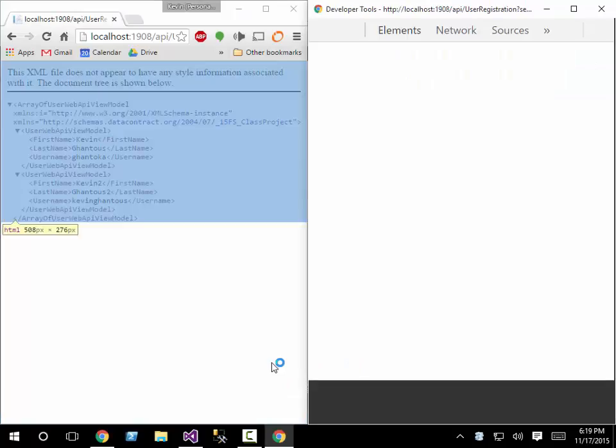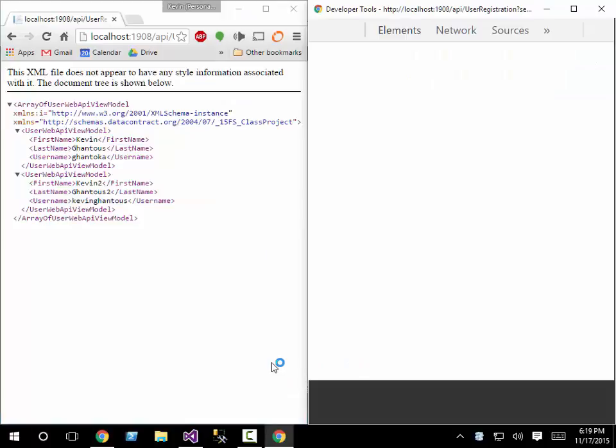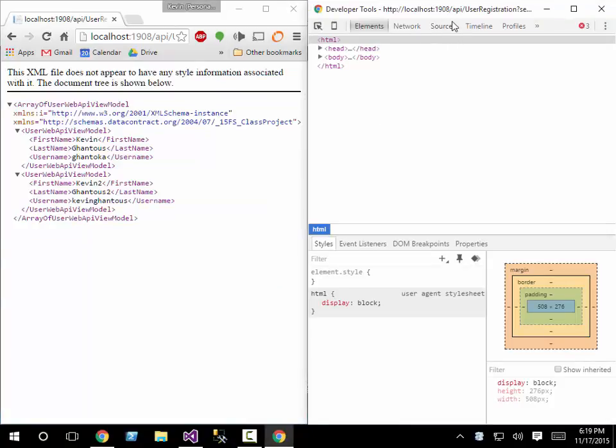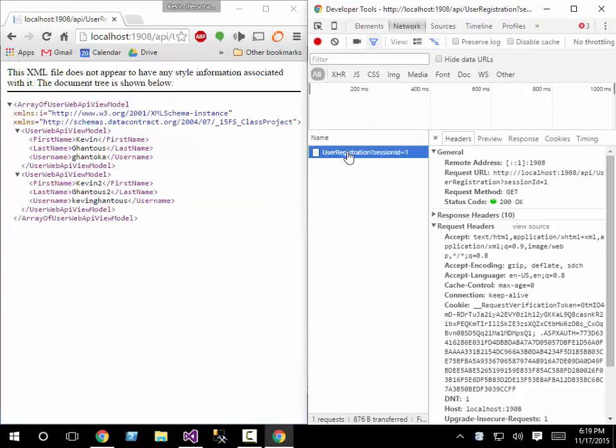So does anybody know the obvious question to ask? No? Well, the obvious question I would ask is, why did it come back as XML? Is that what your API is defaulting to return? No, actually it's not. The API will return whatever the client that calls it says it consumes.